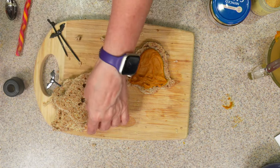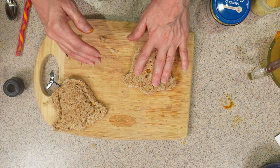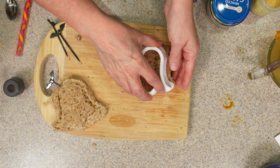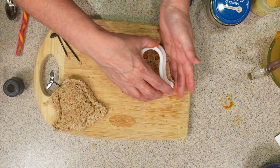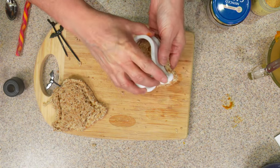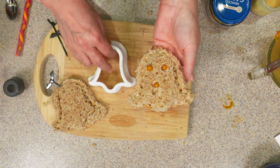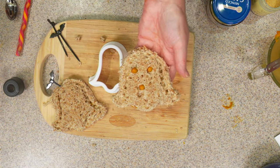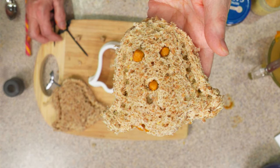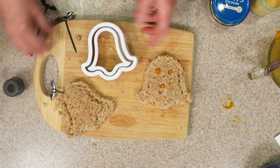Okay. And now we should be able to see a little bit of that through here. Let's get, yes. I'm digging that. So then we take this in, and we're coming through to make sure nobody leaks anything out. It makes it like a tartlet. And you could actually use this with pie crust or something like that to make little Pop-Tarts and then just trim away some of this edge. But I'm leaving them. He does have one eye bulging out. I don't know if you can see that. But I thought these were just so cute. They weren't very expensive.